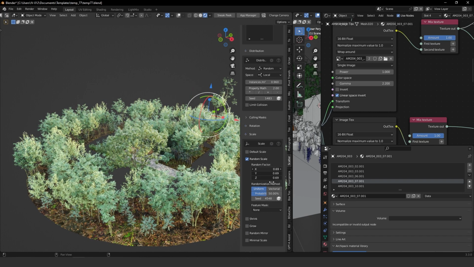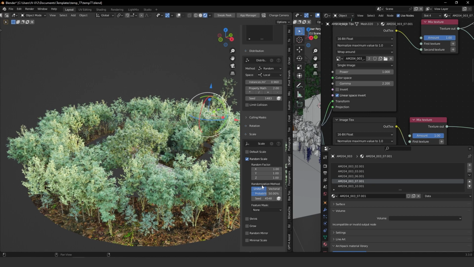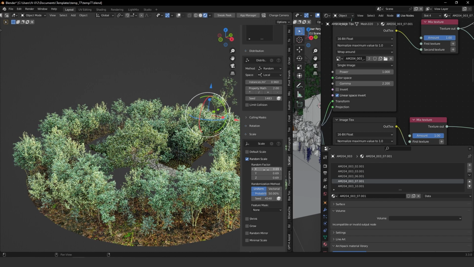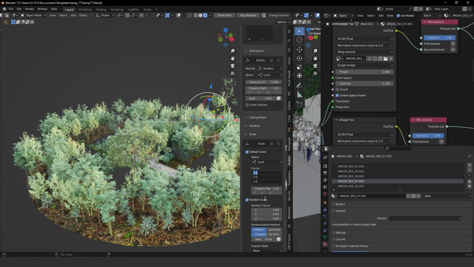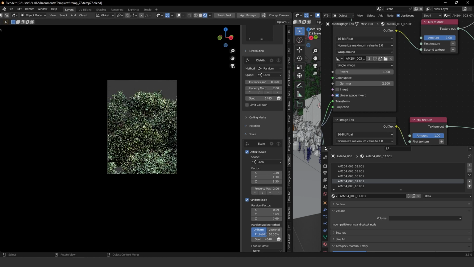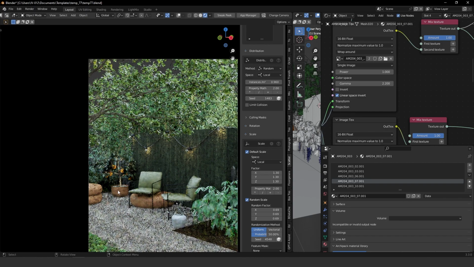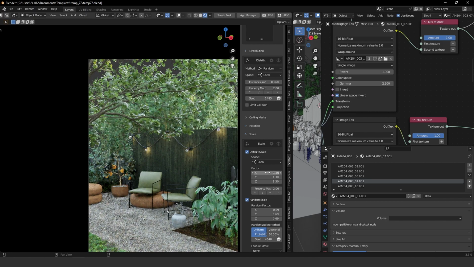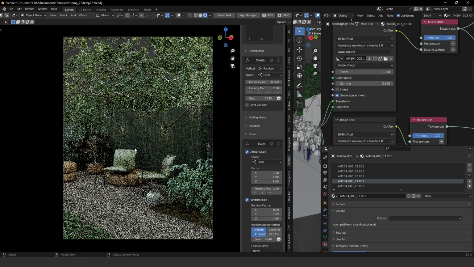So here, let's put one. All right, so this is the random factor. Let's change here the default scale. So let's put 1.3. All right, here you go. So now it's too dark. Yeah, that's not bad. A lot of trees going on here.